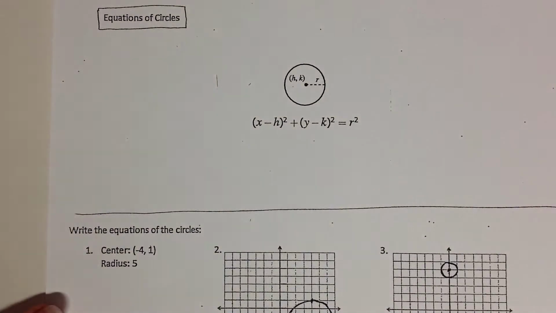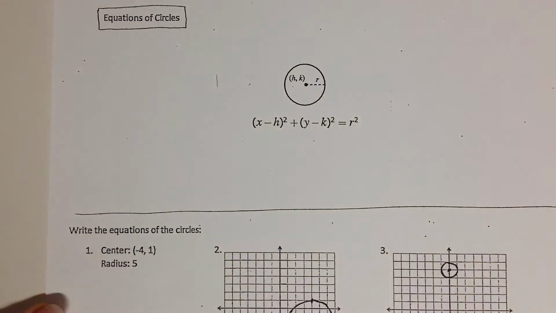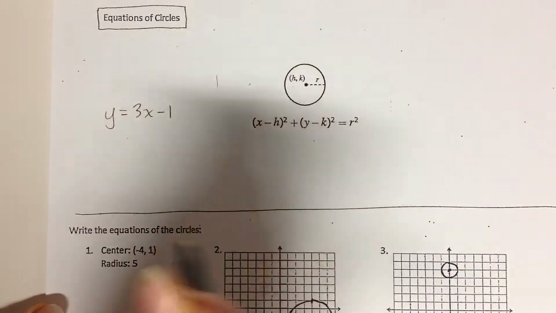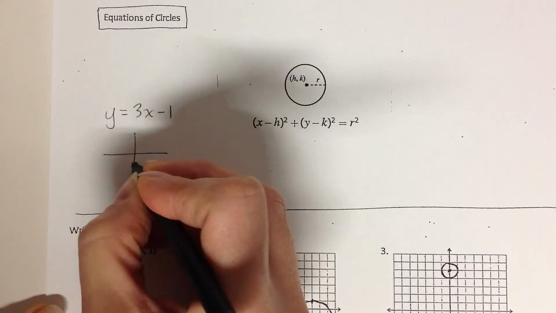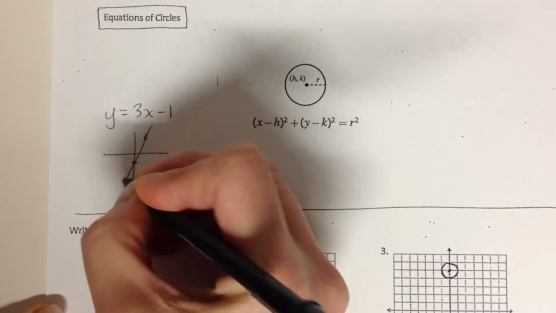So they give you a lot of information here. So really all you are going to do is be plugging in. That's all you're going to do, right? Maybe doing a little simplifying and potentially some solving. What this is telling us, x and y, just like a linear equation, if we were graphing, say, the line y equals 3x minus 1, x and y are still in that equation, right? Y-intercept of -1, slope of 3. Okay, that would be something like that.